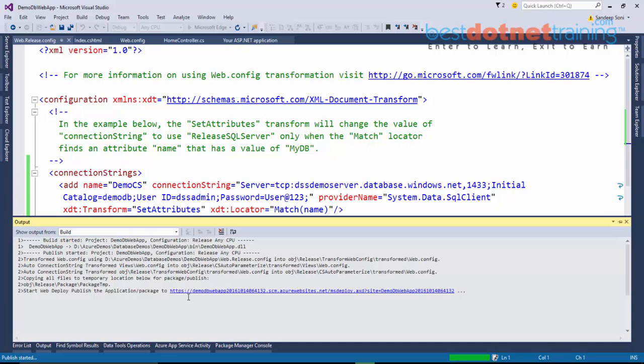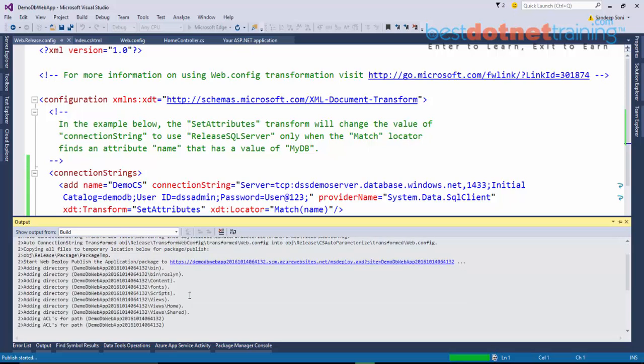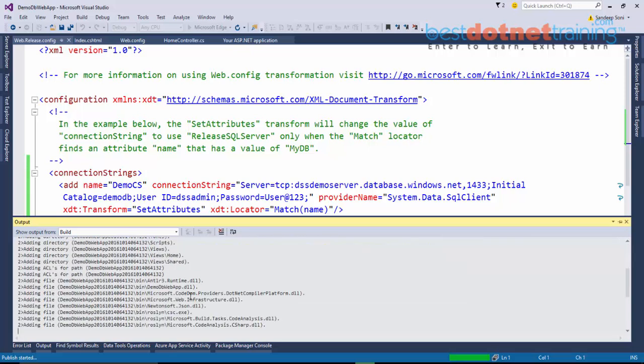And it goes. Whatever data we have in the table, we have seen that here, the same data, we are getting it in the output.